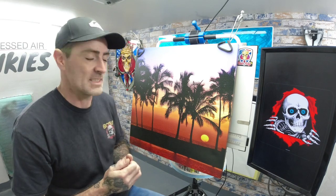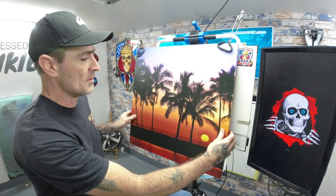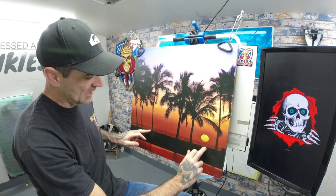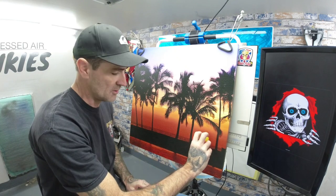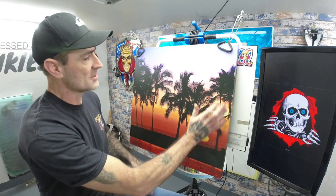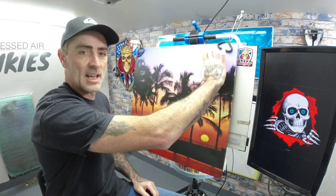Now this canvas is a piece of thrift shop artwork. I picked it up a while back for £5 and I thought this would be perfect for this image. We've got a silhouette piece here. We're going to drop some skateboarders doing some tricks and just size that up so it looks like that's in the distance. And then we're going to do the Bones Brigade text in the skyline just here, just to finish that off.